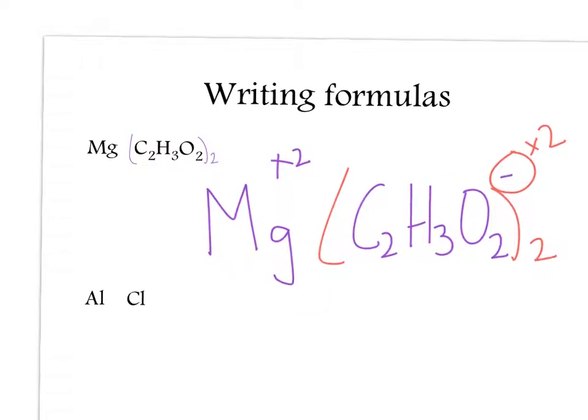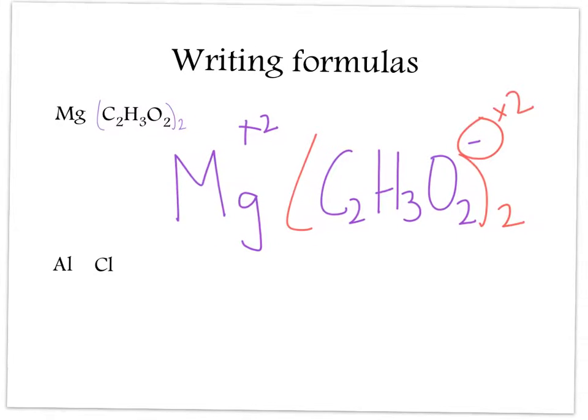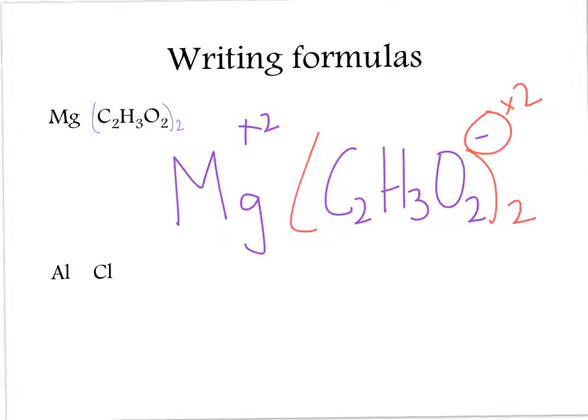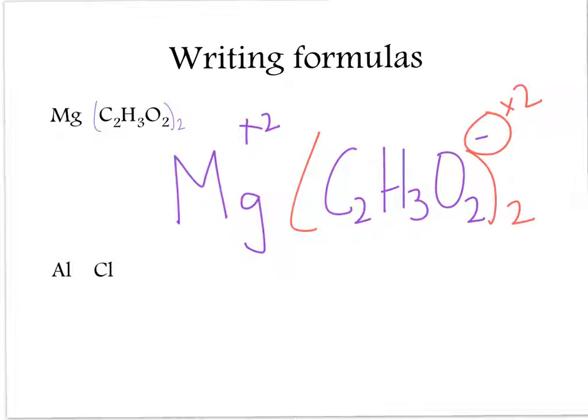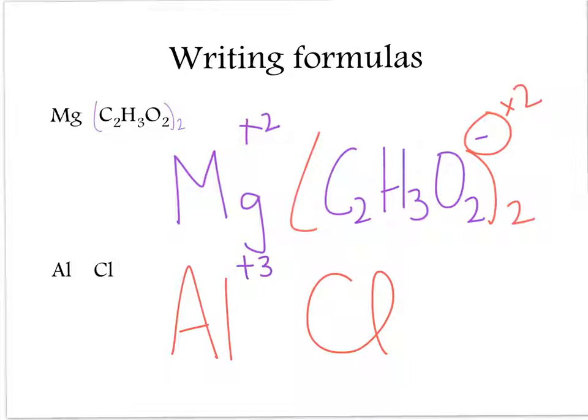Let me see if I can get it fit back right again. Next we have AlCl3. Let me see if I can put that in there right. Wow! There it is. All right, AlCl3. Let's do another one. AlCl. And so aluminum is +3 because the periodic table and my common ion sheet tell me so. And chlorine is -1. So that means I'm going to need 3 of these chlorines to balance out the charge on the aluminum. So I'll put a 3 there.